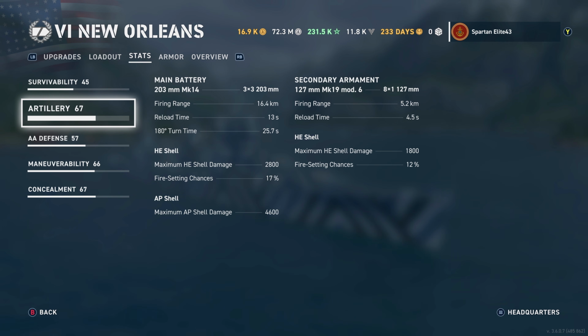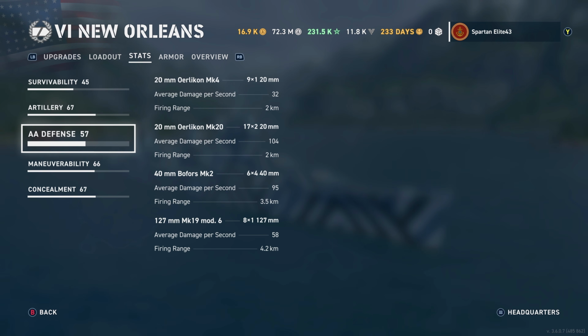Secondary armament: you have 127mm Mark 19 Mod 6s. You have 8 of those that reach out to 5.2 kilometers and reload in 4.5 seconds. They fire HE with a maximum damage of 1,800 and a 12% chance to set fires. AA defense, pretty similar to the Pensacola's. 9 20mm Oerlikon Mark 4s that do 32 damage per second and reach out to 2 kilometers.